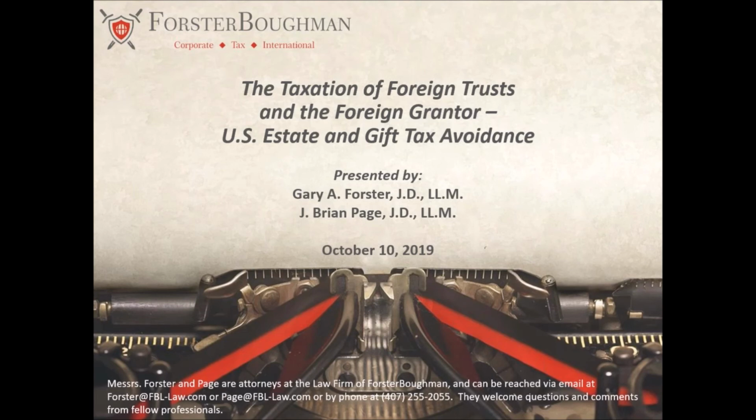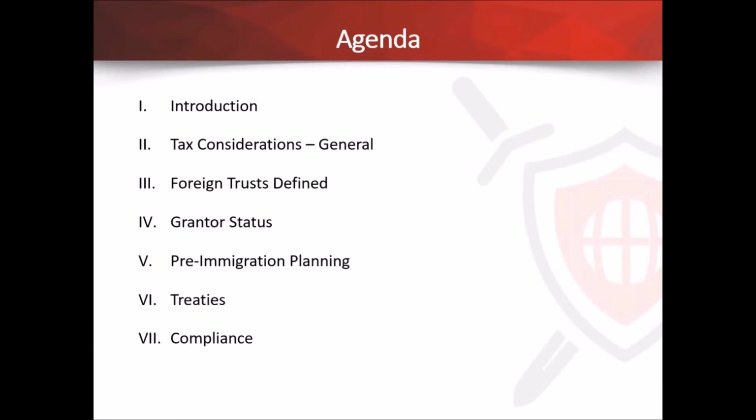Hello, thanks for attending. I'm Gary Forster. I'm here with Brian Page, and we're going to talk today about the foreign trust, and in particular, the foreign grantor. That is, the foreigner who settles the trust, who funds the trust for often himself and other people. The foreign trust raises a number of tax issues, which are very distinct between a U.S. American grantor funding and forming the trust and a non-resident, non-citizen individual funding and forming the trust.